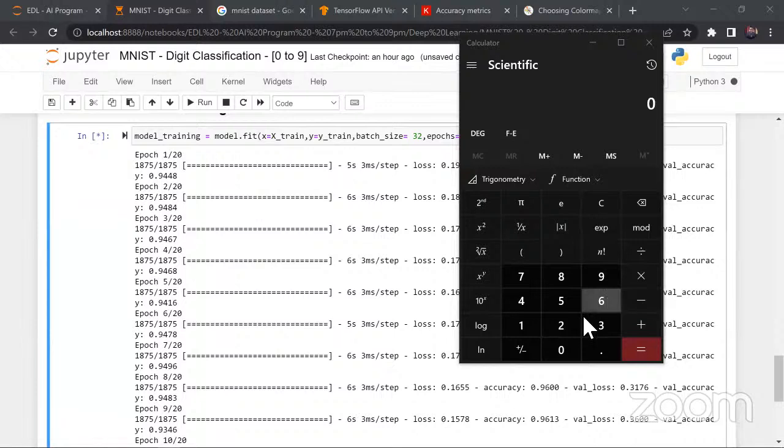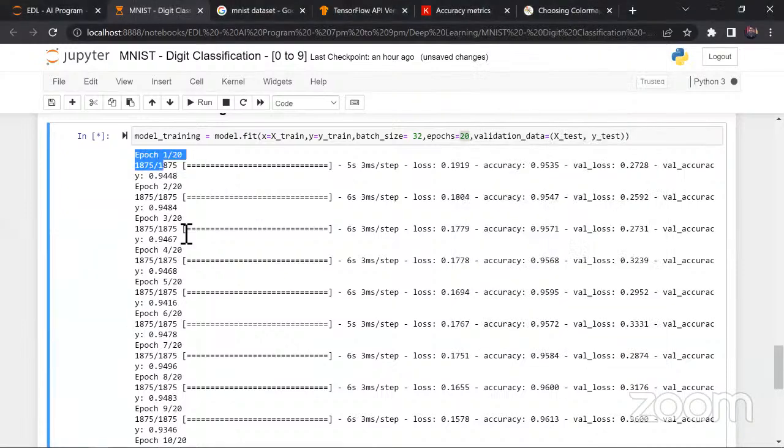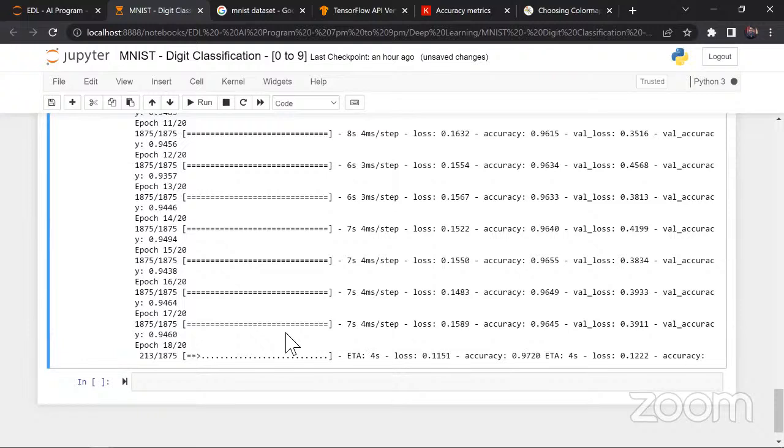So 60,000 divided by how many batches? 32. So just give 32. 1875. So you have 1875 mini batches. So for every epoch, this batch by batch is going to get into my network. That's the reason you're getting 1875 over here. Got it? Batch by batch, I'm just sending to my network. Able to understand this?